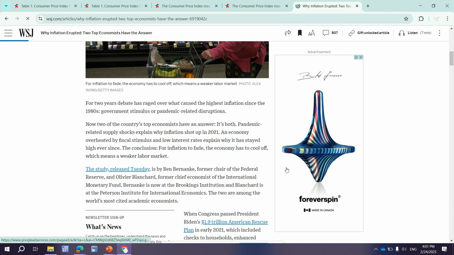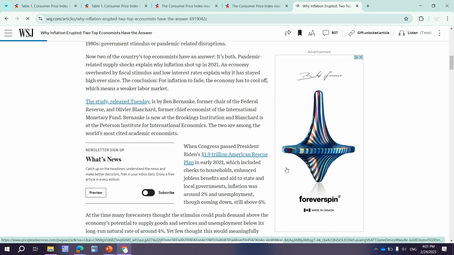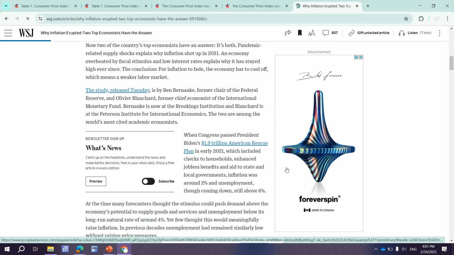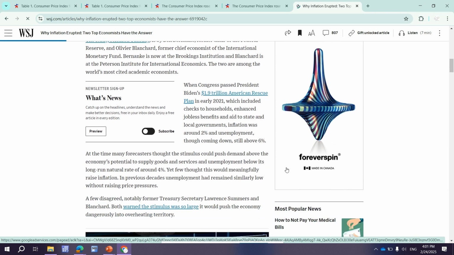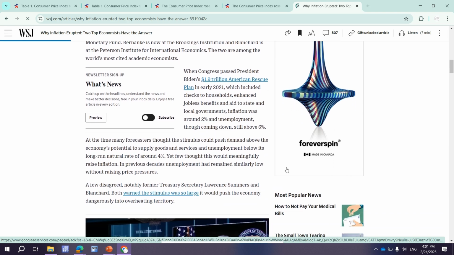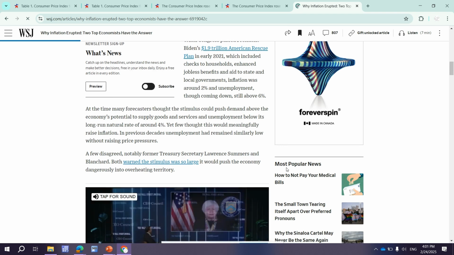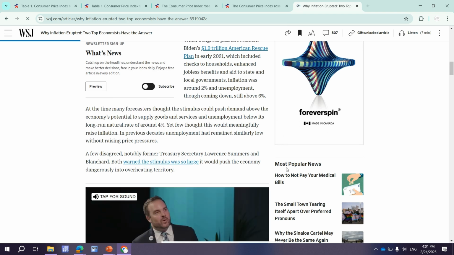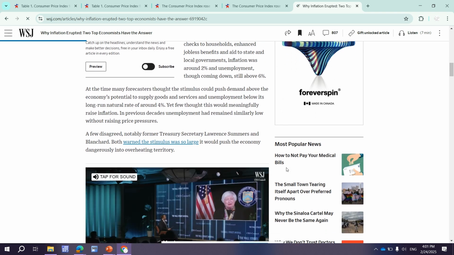The inflation after the pandemic in 2021 was caused by supply disruption because of COVID-19, or cost push inflation, and the inflation that stayed high in 2022 towards 2023 was caused by fiscal stimulus and low interest rates, or demand pull inflation.